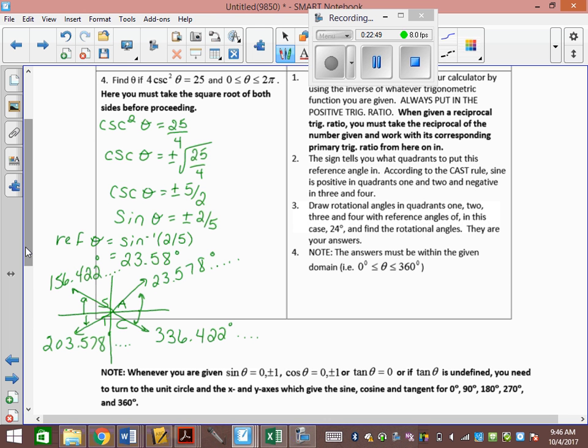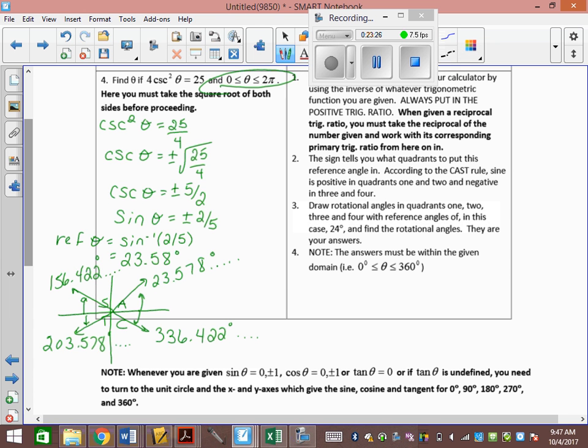No. You need to put it in radians because what's my domain restricted into? Radians. And honestly, because these are decimals, your radian measure will never be exact. We're rounding. So you're going to have to go that degree times pi divided by 180 and give me a decimal, because this degree doesn't terminate. So I can't make an exact value radian out of it. So you'll have to take that decimal, times it by pi, divide by 180.